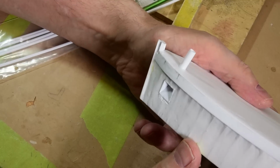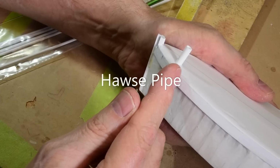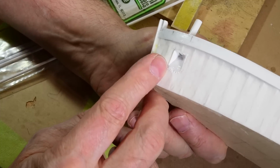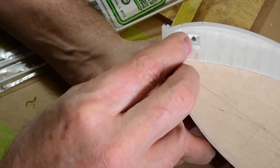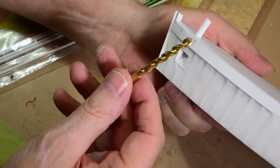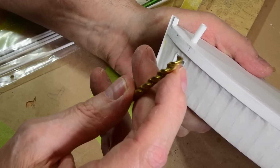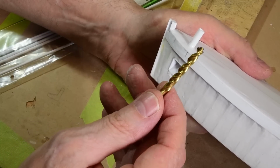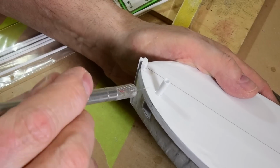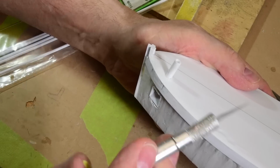Okay, so I just want to show you this now. I've got the anchorway chain, or the hawse, however you want to pronounce that. Maybe I'm not pronouncing it right, but I've framed that in and drilled a hole up through the deck there. I just hand twist like this. I do a couple of smaller pilot holes first, and then if you're really careful and the bit's really sharp, it'll cut pretty good. Or you can just do it with a number 11 knife, twist and rough it in, and then when you lay in some thicker solvent, it kind of, geez, I love this solvent, the plastic.